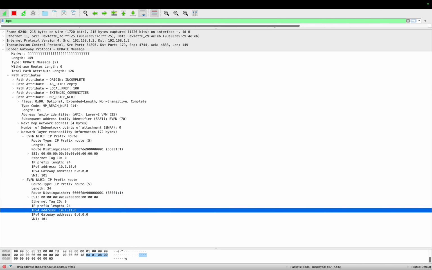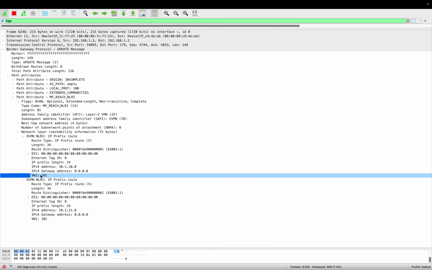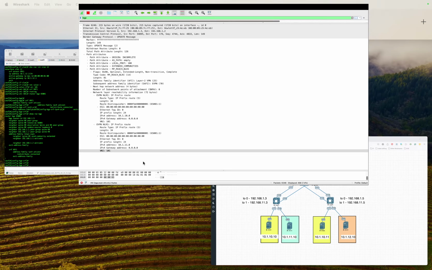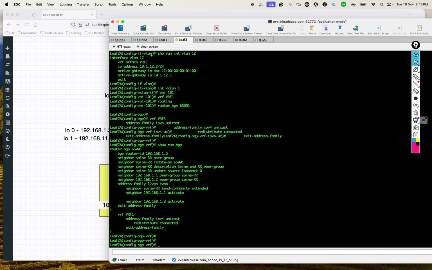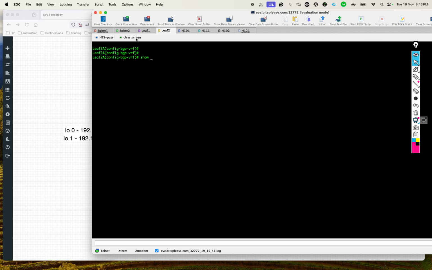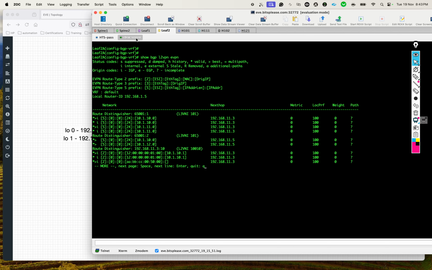It is sent to the spine, and the spine will reflect it. You can also see it is getting tagged with the VNI, which is the L3VNI which we just now created, 101101. Perfect. So that is important. And while we are discussing this, we have now seen that the route type 5 is sent, but let's go on to the switch. Let's go to leaf 2 and see show BGP L2VPN EVPN, and you can see the subnets here.